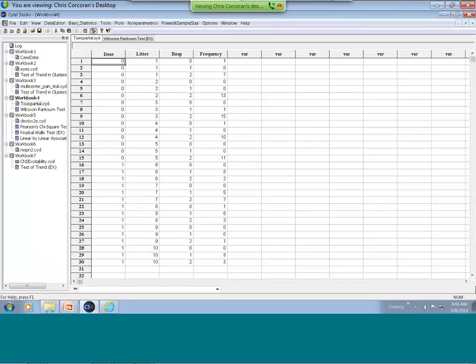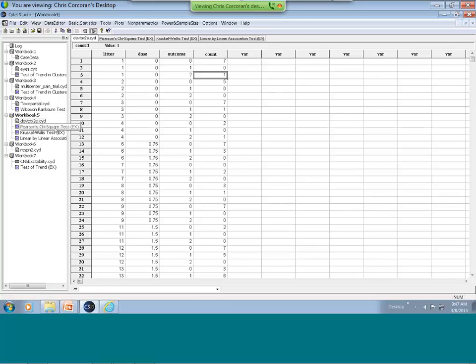To illustrate, let's go to this example. Here, this represents the data by litter. So in other words, these first three rows represent counts from the first litter corresponding to these different outcome levels. So here's the dose for that particular litter. Here are the outcome levels: no malformation, slight malformation, or severe malformation or death. And here are the number of animals within that litter within each of those three categories.